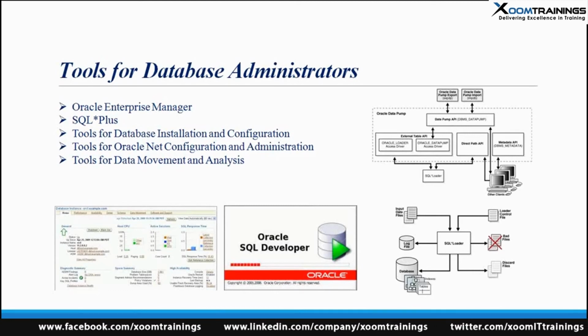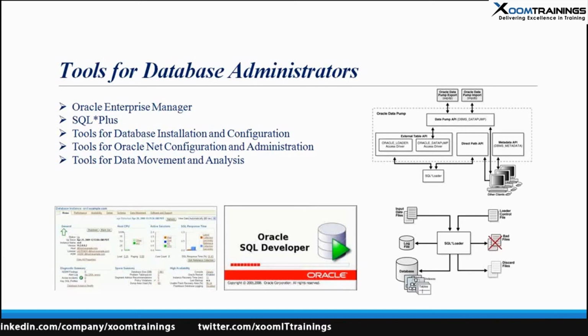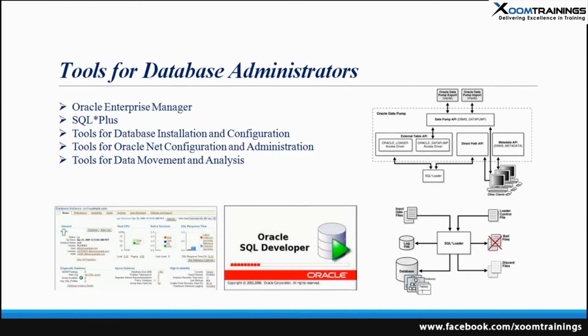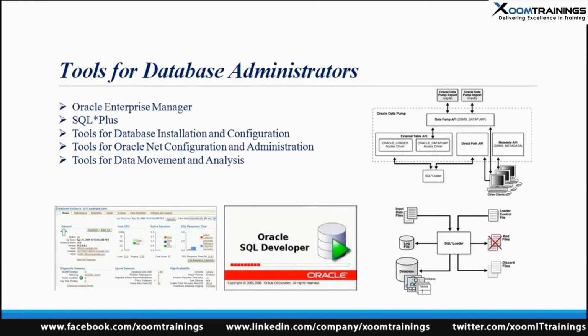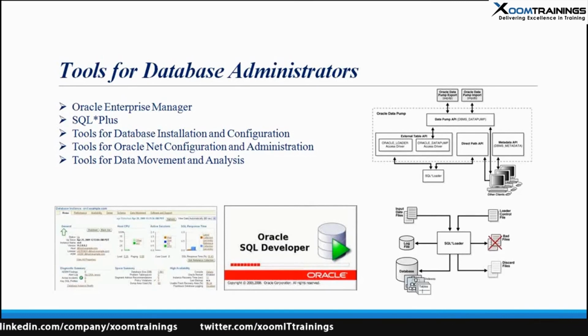Whenever you use runInstaller, it will pop up a GUI, similar to installing any software. We get all the options, such as which product lines we have to select. We can set the passwords and everything, and we can give the home directory, multiple things. We provide the information and go to the next page, and it will contain another set of information. So this GUI tool is known as the Oracle Universal Installer.